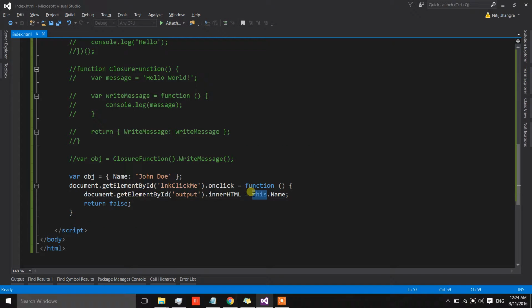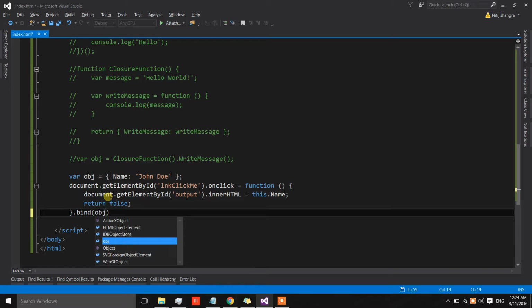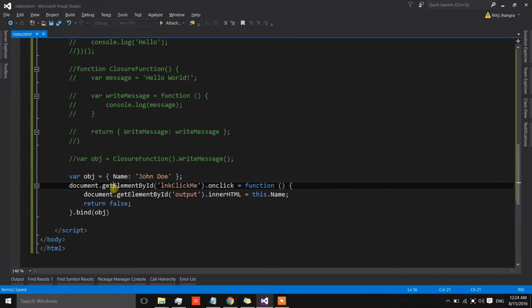So this keyword will point to the anchor, but we want this to point to this obj. So for that we can create a delegate out of this function with a fixed scope, and the scope's value is this obj. So now we won't have to write this obj, and then we can get the reference of this delegate.